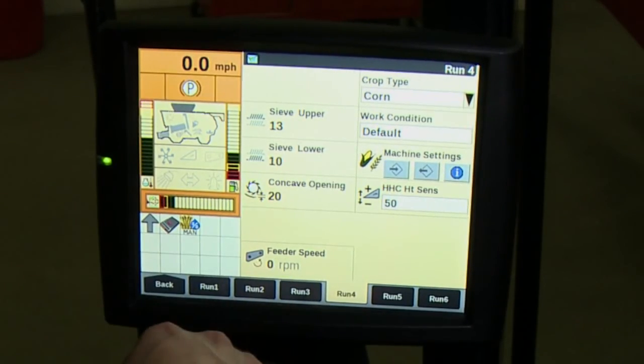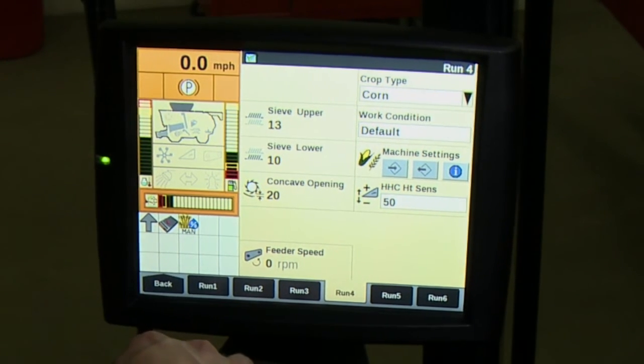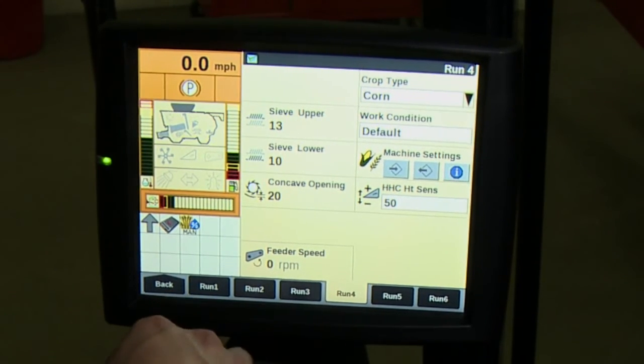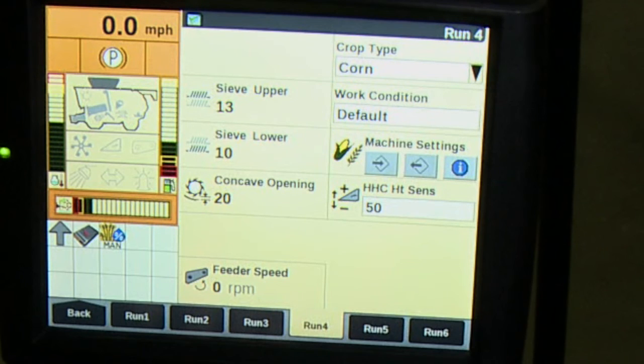All right, now, last thing to talk about when discussing ACS are some potential issues or warning icons that the operator could have pop up on his display while using ACS. Down here in the lower left-hand corner of the display, in the status and warning icon area, the operator can potentially see three icons pop up. The first one would be a cannot reach machine setting. Usually, or more often than not, this means that the rotor speed cannot be met. And usually this is due to the combine requesting a higher RPM for that rotor speed than what the rotor gearbox's current gear will allow the combine to reach.